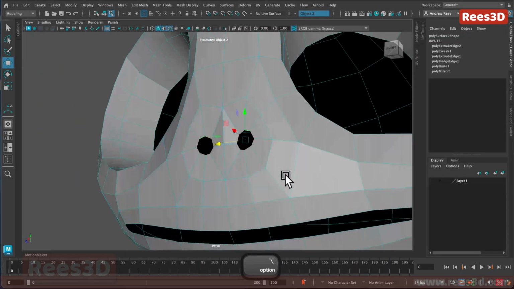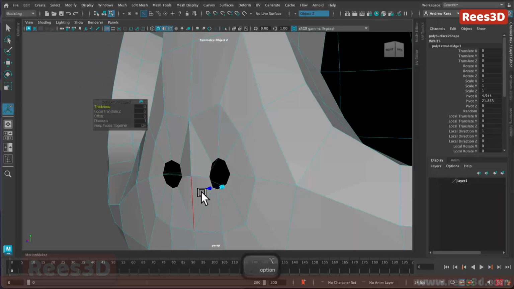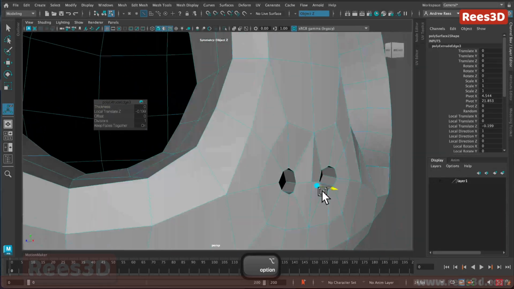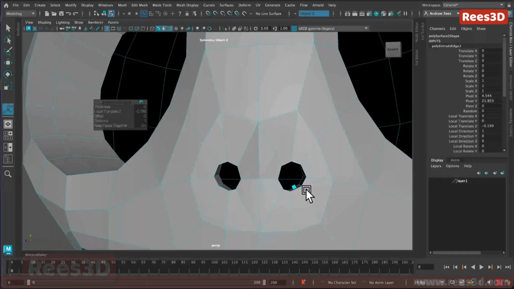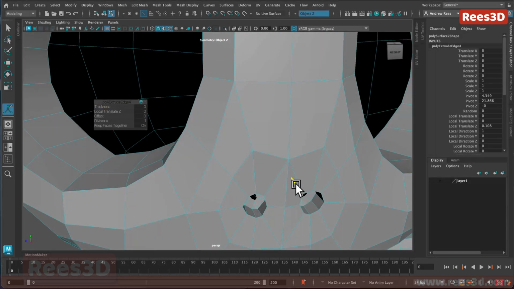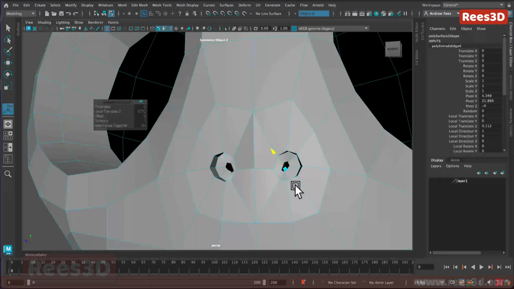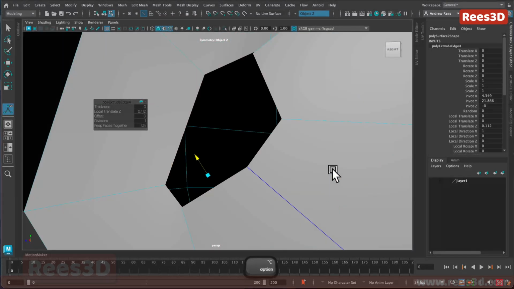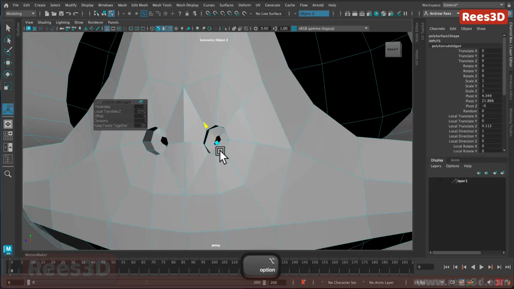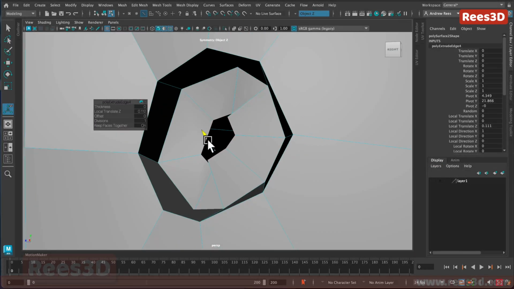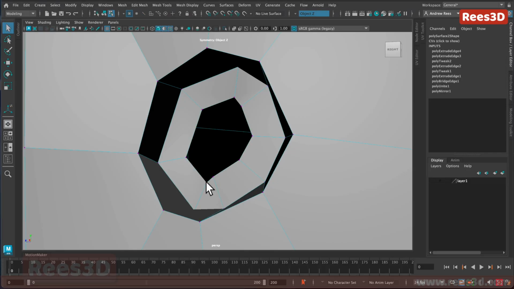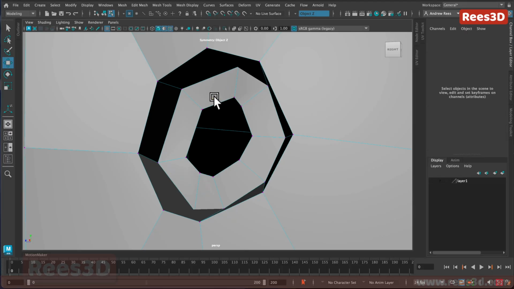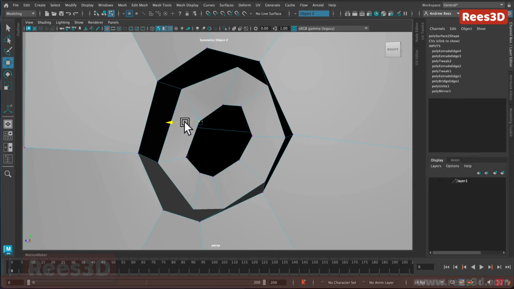Okay, so I can do another extrude here as well. Z-axis. Okay, so once we have one extrude, maybe I can make a second one, and this time it can go close like so. We press F. If you don't want to do the symmetry, you can also just work on one side, and at the end you can simply mirror again to get the same effect on the other side.